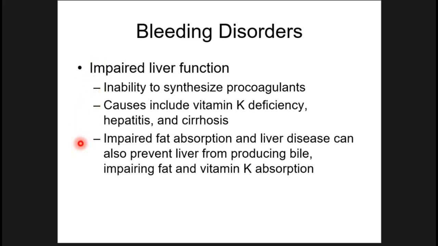Now, fibrinogen, albumin, globulin, they were all produced by the liver. So if you are in liver failure, if you have liver cirrhosis, if something else is going on with your liver, you may not be able to synthesize those plasma proteins. If you can't synthesize your fibrinogen, then you're not going to be able to clot very effectively. Your liver just does everything, is what we're going to get from digestive lecture. It's just involved, it's got its hands everywhere. You need it to metabolize vitamin K, and vitamin K is also important to your clotting cascade. So in multiple ways, you're going to have clotting impairment if you have liver disease.